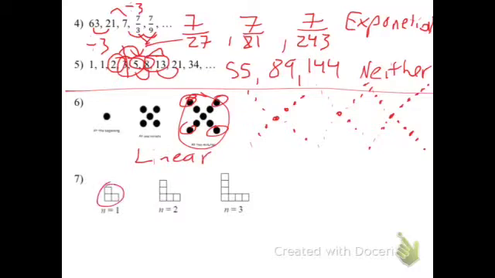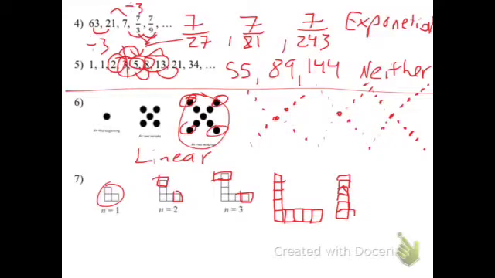7, it looks like you start with this, and then you're adding a block on the top, and then on the end, add a block on top, and on the end. And so, this pattern just kind of matches up. This one's 5 tall. That one's 1, 2, 3, 4, 5, and then 5 long. Next up, this one's going to be 6 tall. 2, 3, 4, 5, 6.